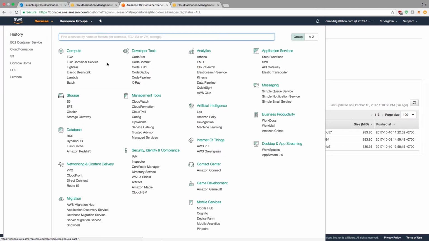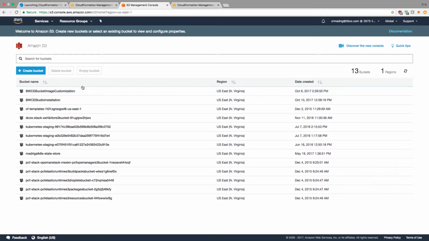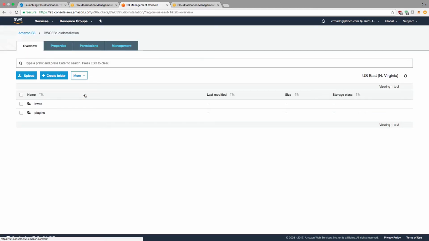So if I go to Services, S3, and if we look, we have our BWCE bucket image customization and BWC Studio installation. So the BWC Studio installation, that's the one that I asked to create in this latest CloudFormation script. And if you notice, I have a folder for BWC and plugins.